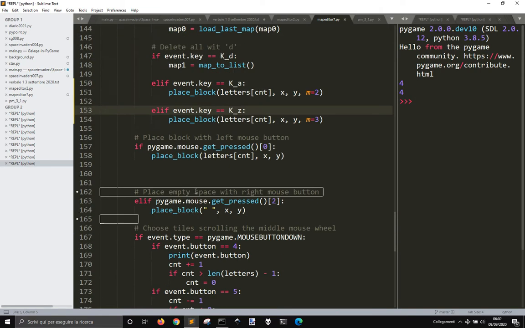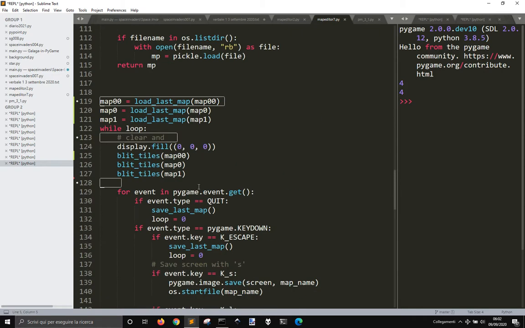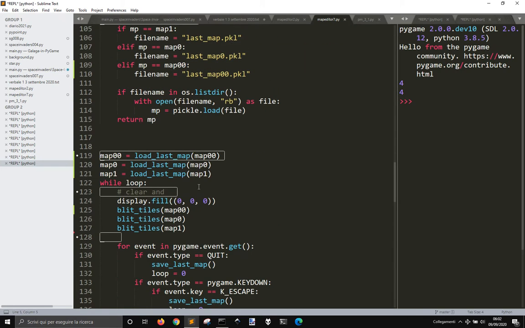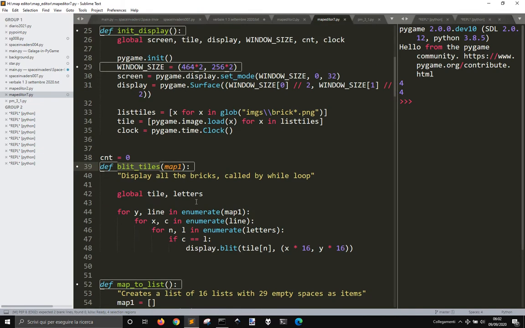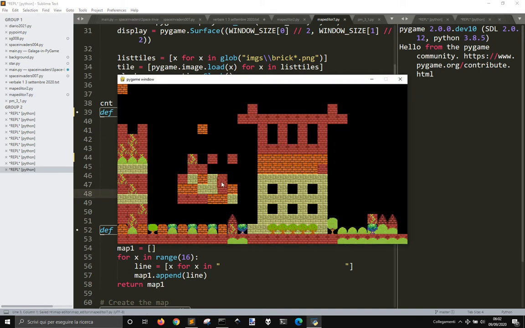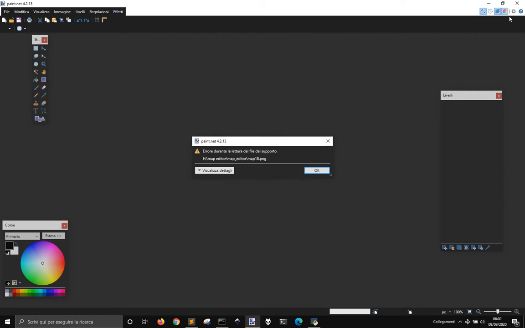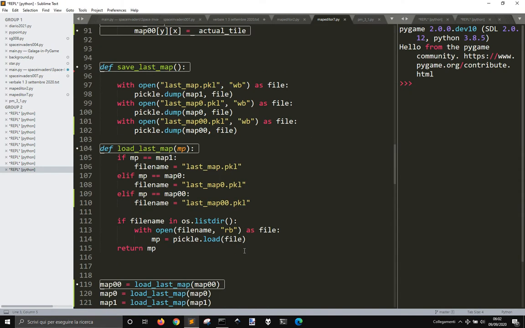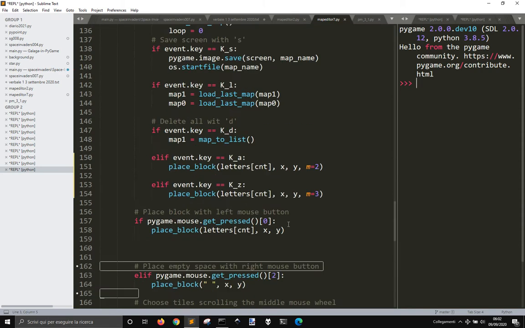Play tiles here. Let me see blit tiles if there's a problem there. Okay, seriously?